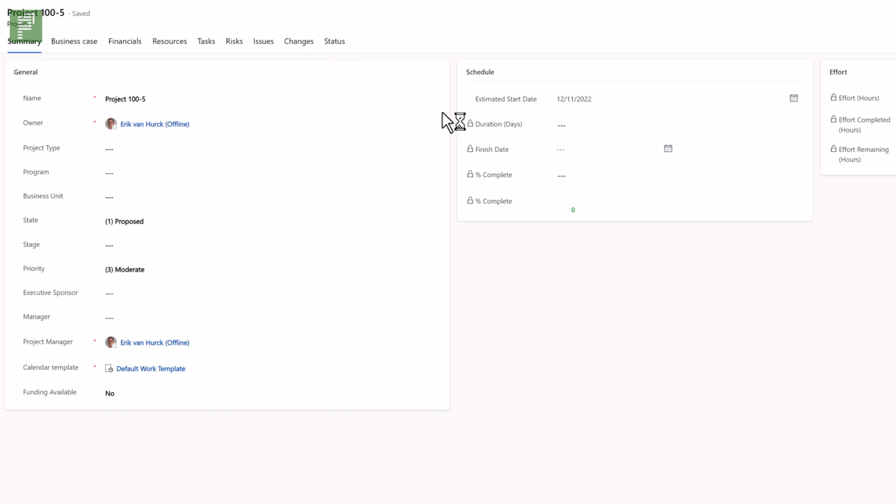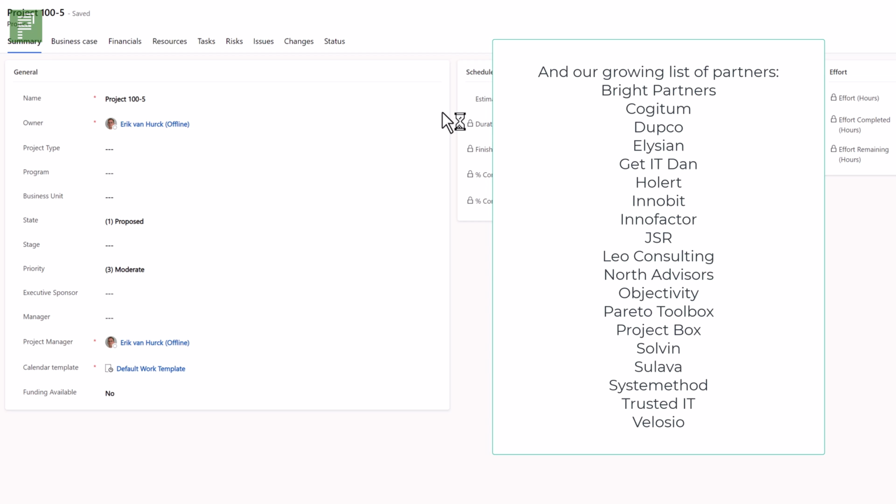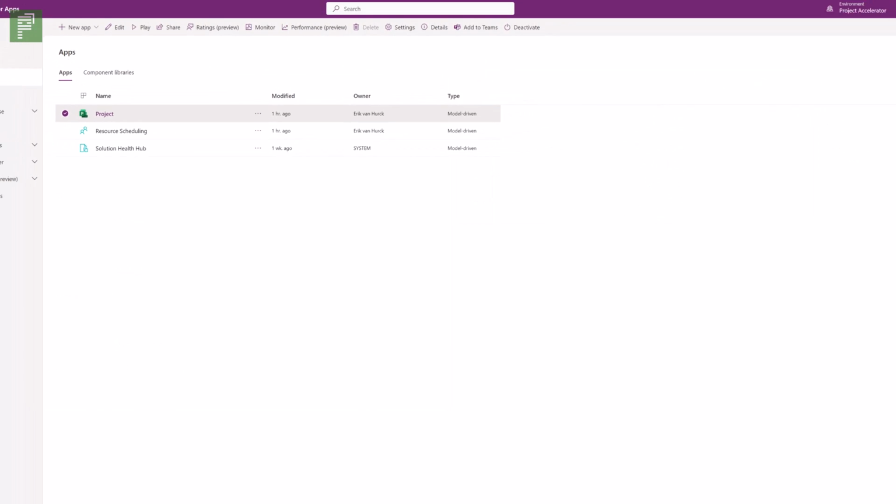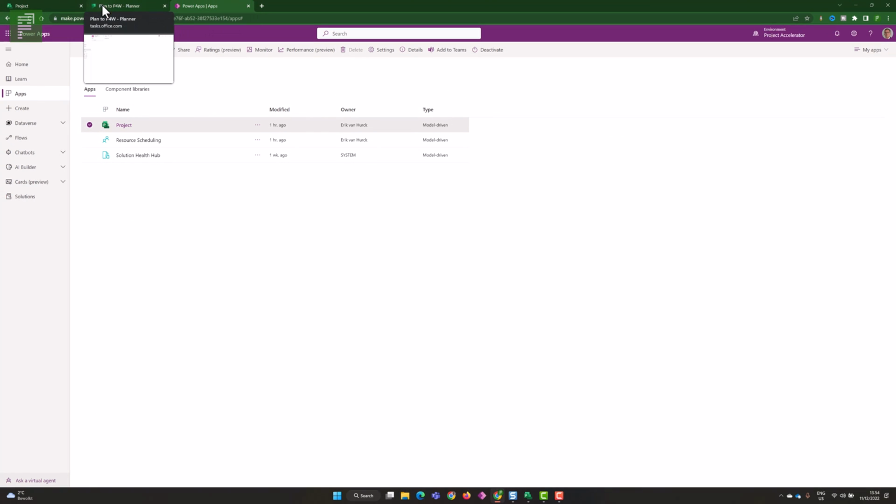And the Project Accelerator is an example of what can be done with a model-driven Power App. Of course, the Power PPM instance has a lot more to offer and is continuously worked on through 4-wave cadences of upgrades from Projectum. And you can get Power PPM through Projectum directly or one of our myriad partners around the world. So about that sixth way.